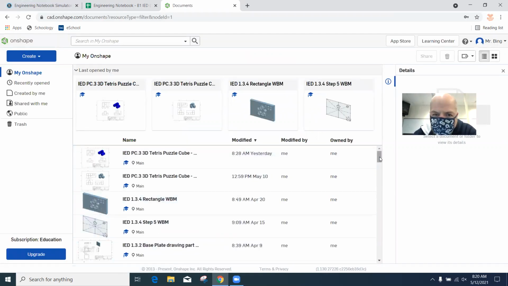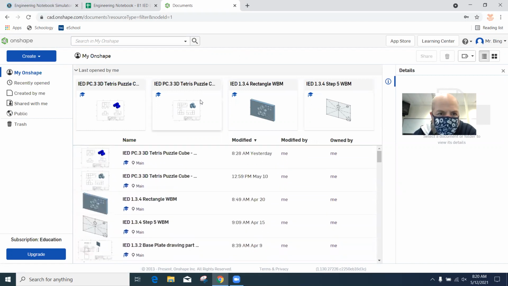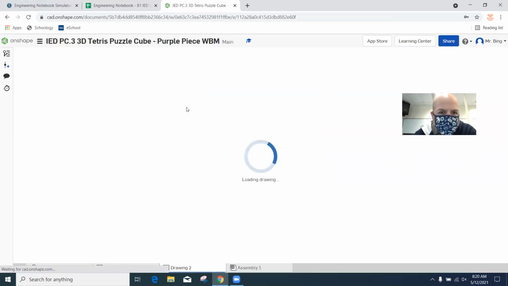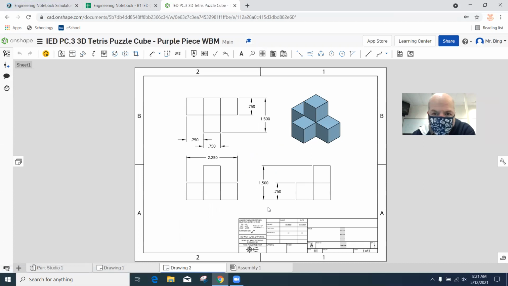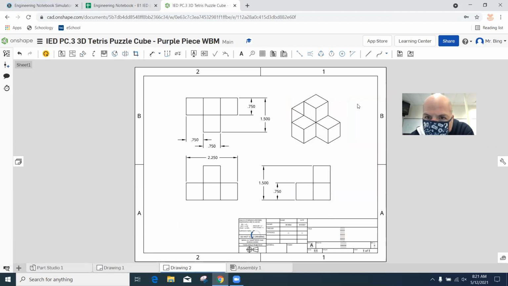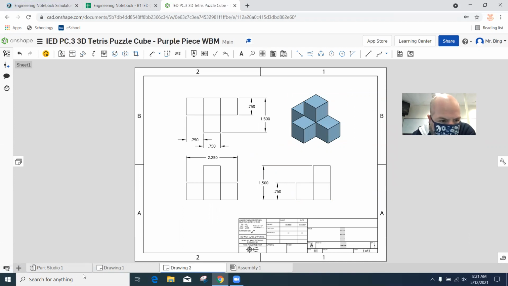And then you can see all of the 3D designs that I've done over all the time that I've been working with OnShape. And you can see here, this one is the purple piece that I made eventually, right? All right, take your time, swirling. Oh, take your time, please. Okay, there. So that's the purple piece that I made. I could not figure out how to make it purple. Let me see, show, hide shaded views. No, I want to show, I don't know why. I don't know why it didn't come out right.